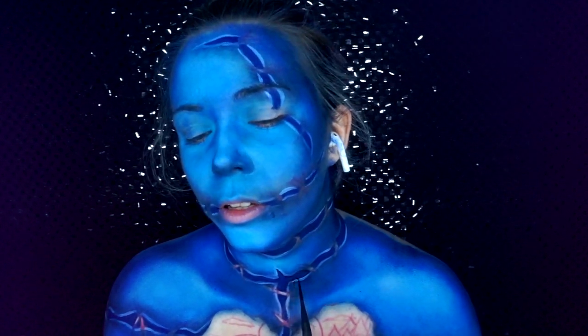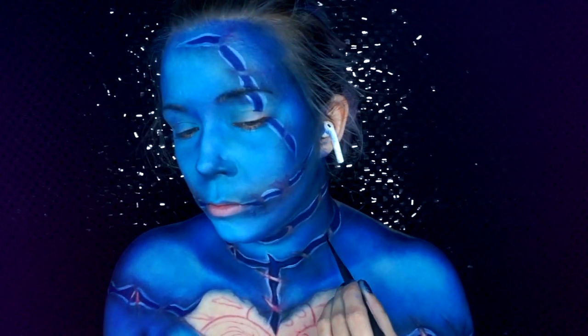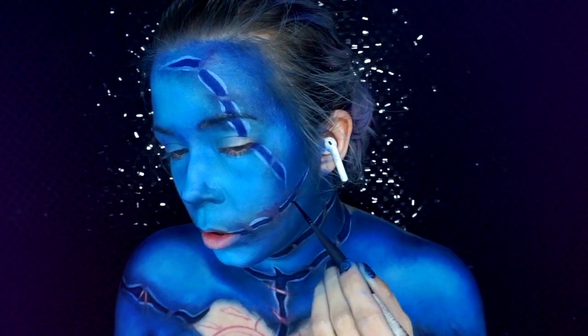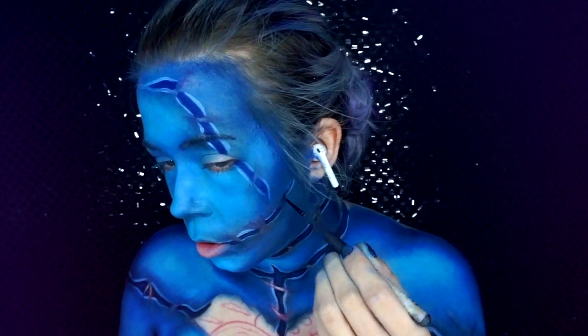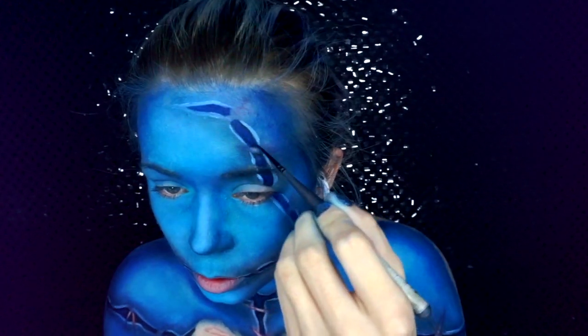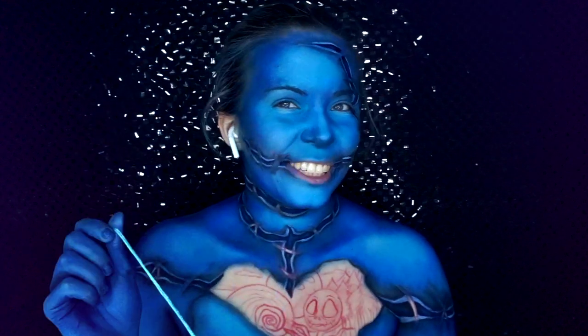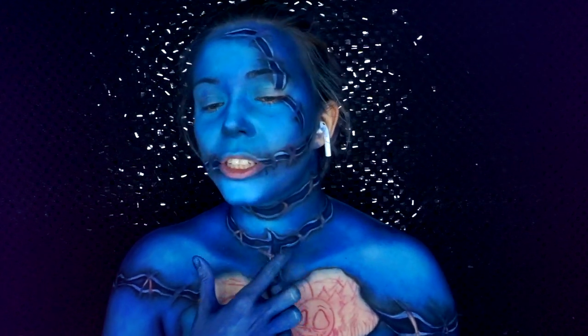For the stitching, to add further definition, I'm going in with black body paint on a very fine little brush — I'm just going to outline the edges and then later on go in with shadow to blend it out. This is the stitching so far. I'm thinking of going for turquoise for the stitches, like the string, and you'll see how I incorporate it later. Once I've done the stitching, I'm going to add white highlights to the stitches and to the gaps — this will really help it pop, and then I can start with the picture in the middle.